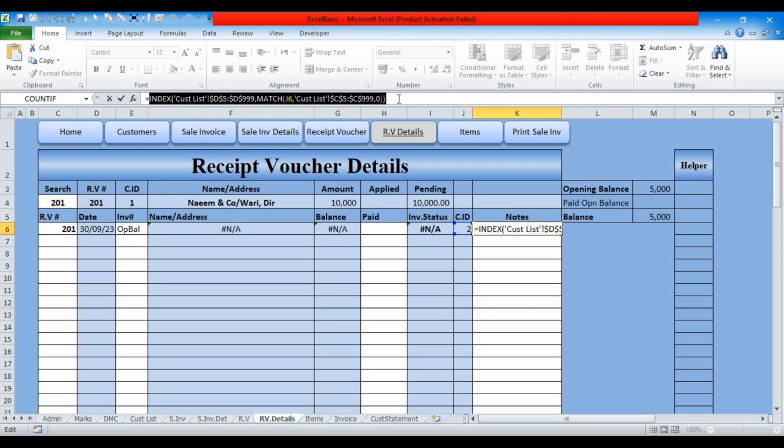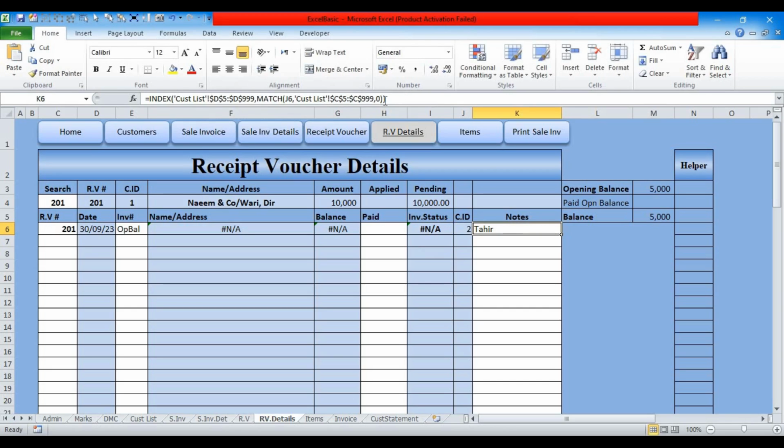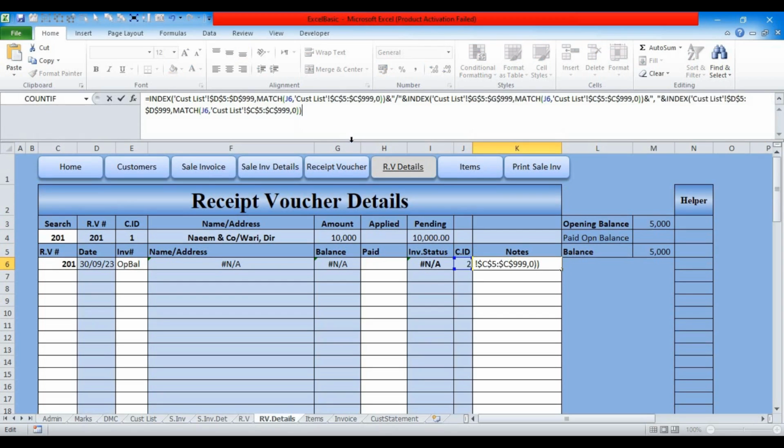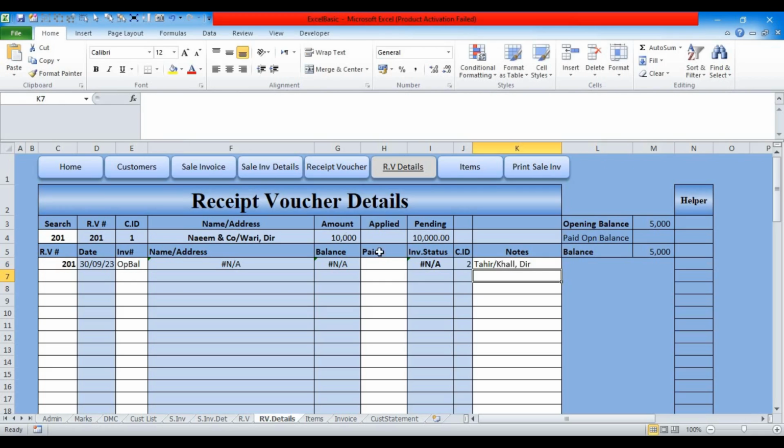Now I want the city and the district. I'll just copy this formula, Control C, press escape, and I'll join it with double quote forward slash double quote and paste the formula. Control V. I'll update the references from D to G. I get the city. I'll just use and double quote comma space and double quote and paste the formula. Now it's a long formula, so let me drag it here. So I'll change from D to H. Just change the references of the column. Press enter. I get the address also.